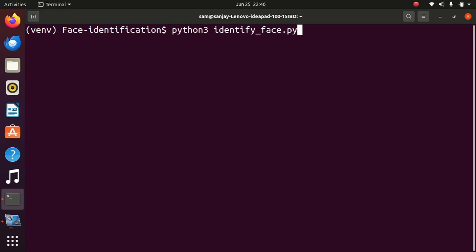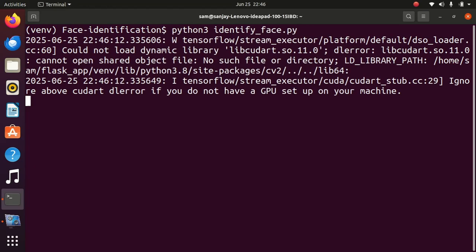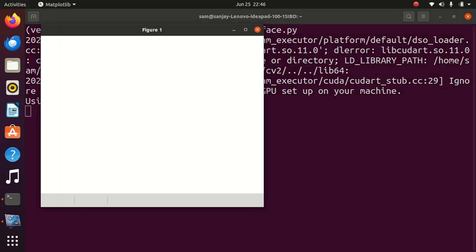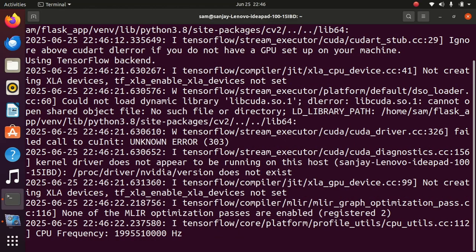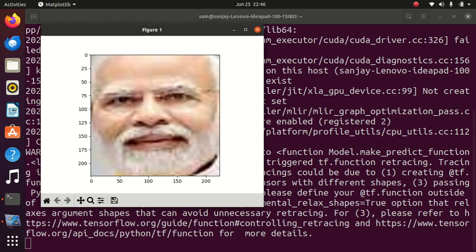Yes, Prime Minister Narendra Modi. So the face has been detected. Yes, it is extracted.